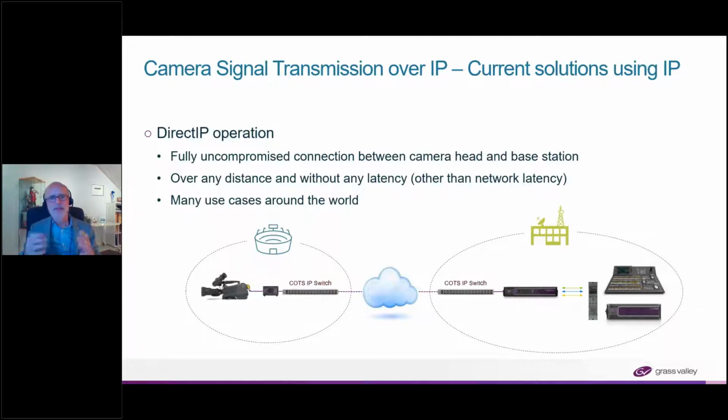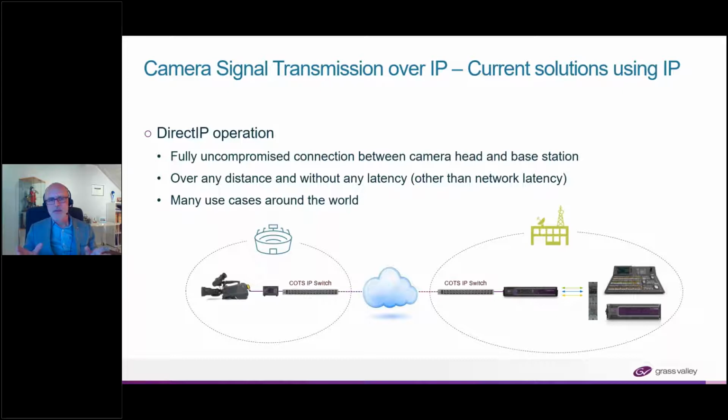In some tests, we connected 2 camera systems based in London to 2 camera base stations based in Tokyo. At the same time, 1 camera system in Tokyo was connected to a base station in London. So we had 3 cameras connected in 2 directions over 20,000 kilometers of fiber cable. We could really do a virtually uncompromised production from one side of the globe to the other. That was a test only and not a live production, but it could have been used for any kind of live application.